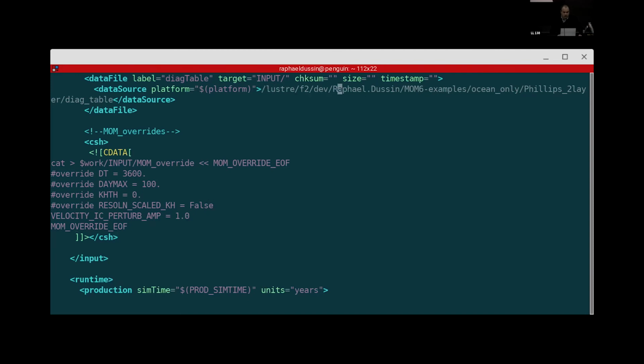Like Luster, Dev, MOM6 example, that I had checked out myself on Gaia. That's not done automatically. That's something that I did myself, because I wanted to grab the file from wherever.